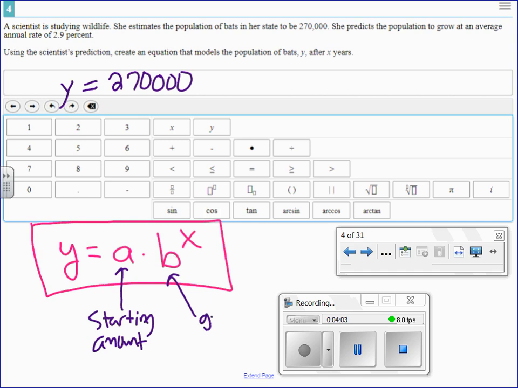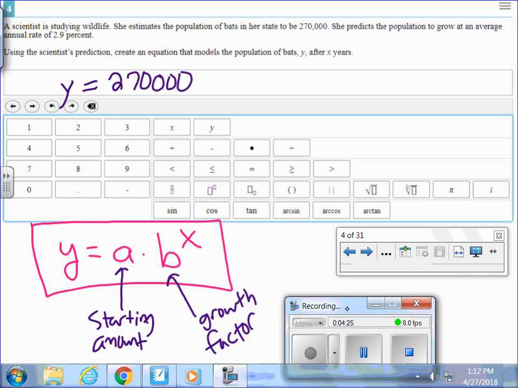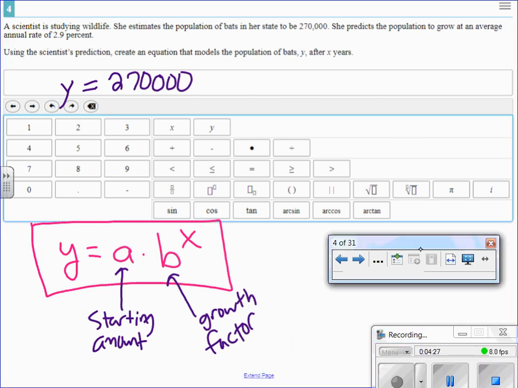So yeah, it's called a growth factor, how much it is growing. Now the key is your growth factor, if it's bigger than 1, it causes growth. But if it's smaller than 1, it causes decay. So you just got to really be careful on what number you're putting in for your growth factor. Is your population of bats growing or shrinking? What's happening with our bats? Growing or shrinking? They're growing. So let's figure out our growth factor. You can put that in for B.